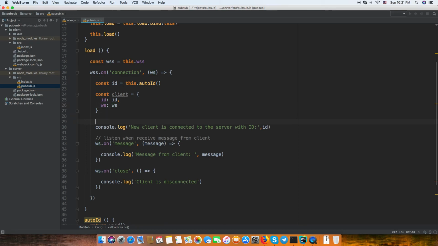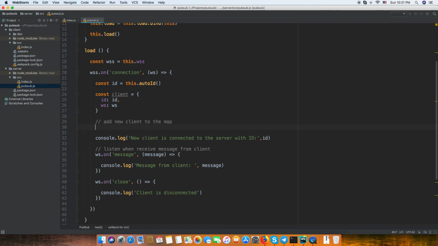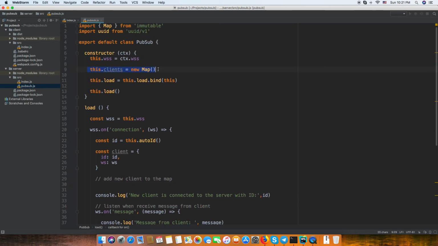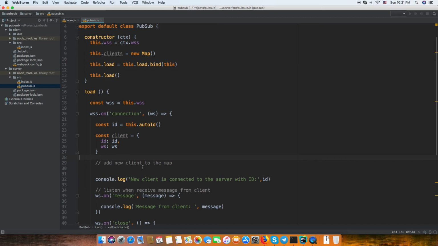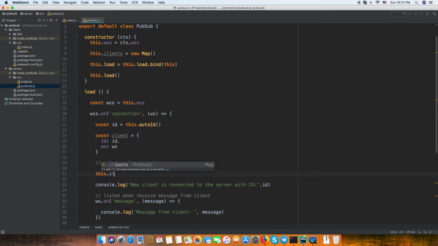And this means now we add the new client to the map by calling this.client equals this.client.set. Set is from immutable, so you can check the immutable documentation for the set function.